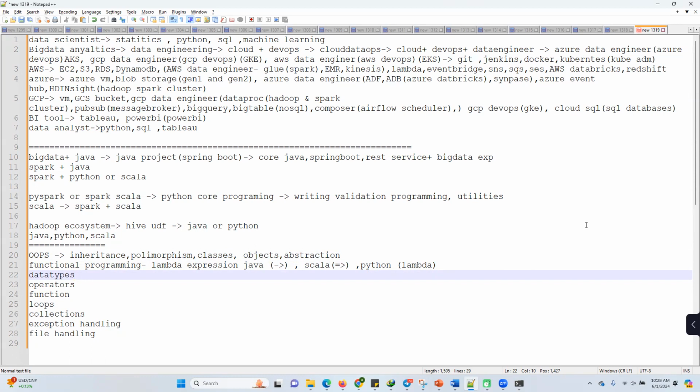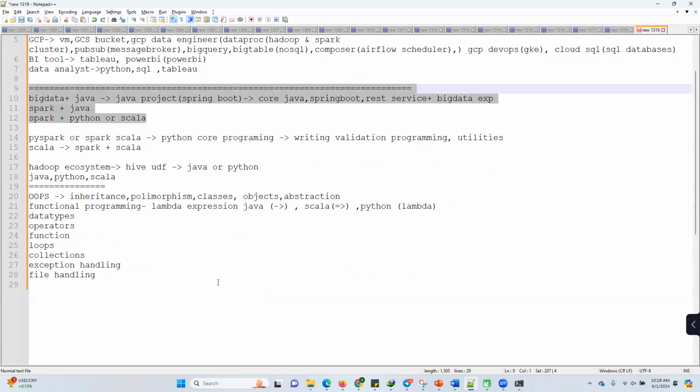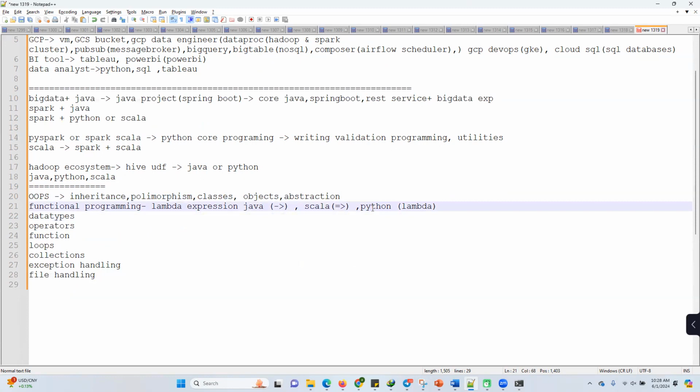You learn Java only when you need it for a Java big data project. Otherwise, you can learn either Scala or Python. I suggest you start with Python first. If you learn Python, you can do any language.